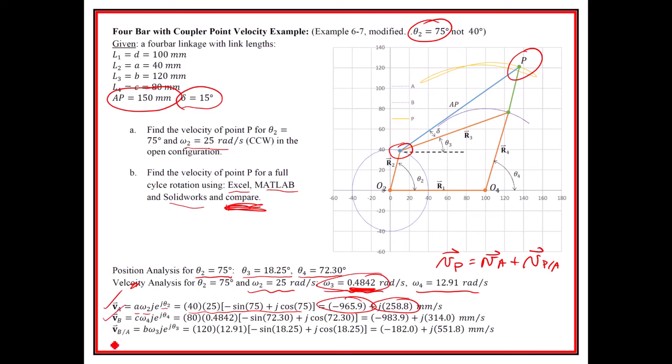I've also included these down here, even though I think I might have gotten these backwards, by the way. But pay no attention to that. I did find VB and VB with respect to A, but I don't need that. What I really need is VP with respect to A. I can find that the same way as other velocities after I've got the omegas: I take AP, this distance, times omega 3. Why omega 3? Because this link right here is a solid link. That's all one part. It all rotates at omega 3.